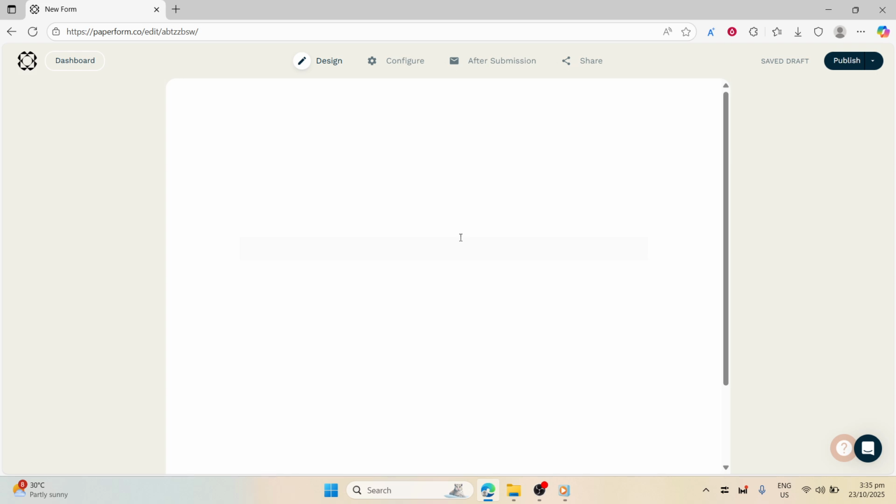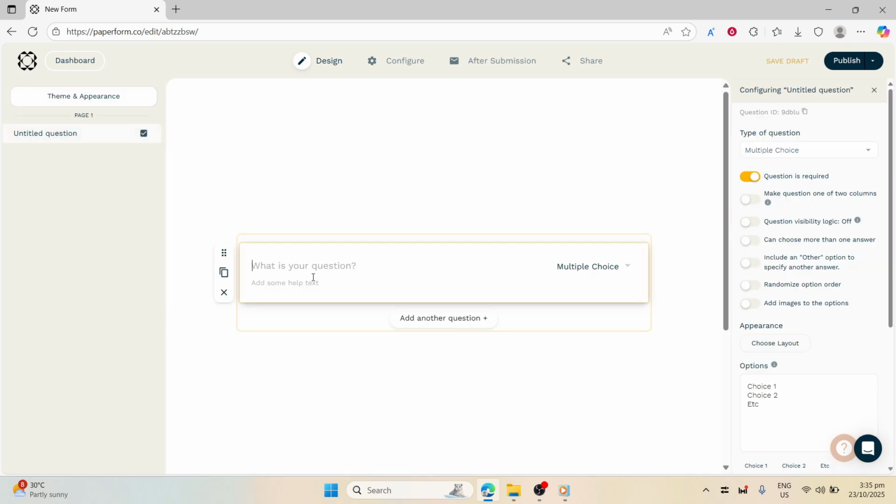First things first, to initiate the process of creating an MCQ in Paperform, you'll want to use the / command. Yes, it's as simple as typing in multiple right into your form. Alternatively, if you prefer navigating with the mouse, you can simply click on the plus icon that appears when you hover over your form. Once you've done that, you'll be presented with a variety of question types. Look through the options and select multiple choice from the drop-down menu. This is where your journey into crafting a detailed and insightful MCQ begins.